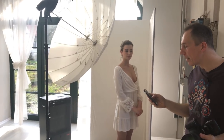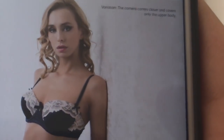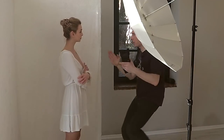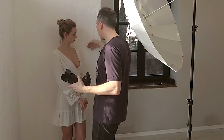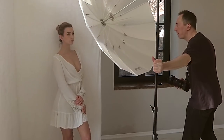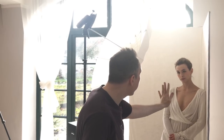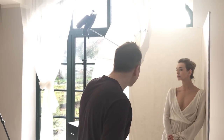Thank you. So the next pose that I want to have in the sequence, this is the left side of her face with her body opened up. It's called anchor. I get the other side of her face and I get it with an opened up body. So it's a totally different thing with just one little move. So you turn around, you connect with that shoulder to the wall. Perfect. I will light directly into her face, but a little bit of an angle towards the shoulder so that still her curves come out. And the nose goes to the light, so that there are no shadows in the face.